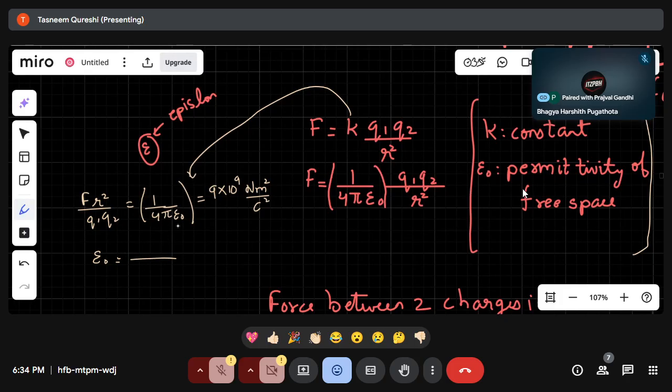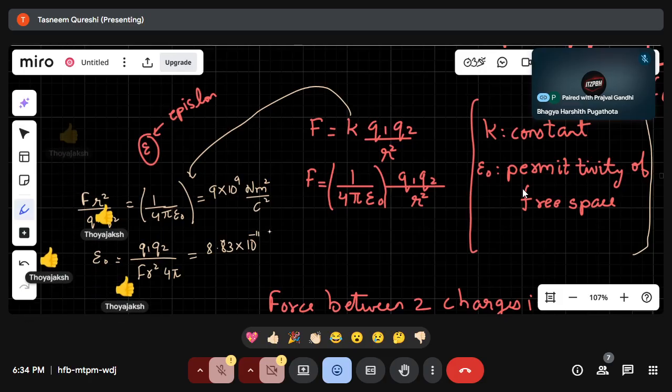Epsilon will go up, everything will come here, and q1 q2 will be in the numerator. So q1 q2, observe it carefully. Q1 comes here, q2 comes here. Force will come down, radius square, sorry, distance square will come down. Force, distance square, and you have a 4 pi. So on calculating, you will get it as 8.85, if I am not wrong, into 10 raised to minus 12.